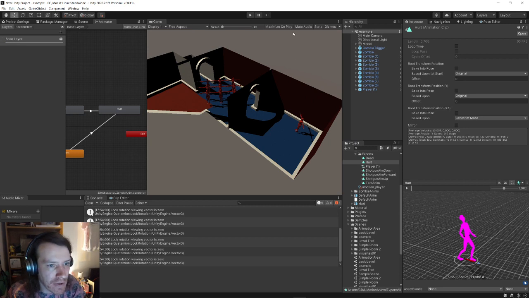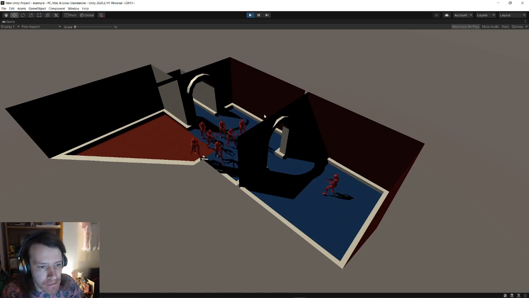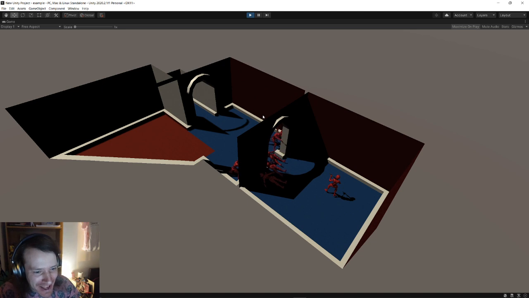See how it runs. Let's maximize this. Okay. Oh, he falls through the ground a bit. And they're kind of like walking past their dead zombie friend. That's pretty cool.